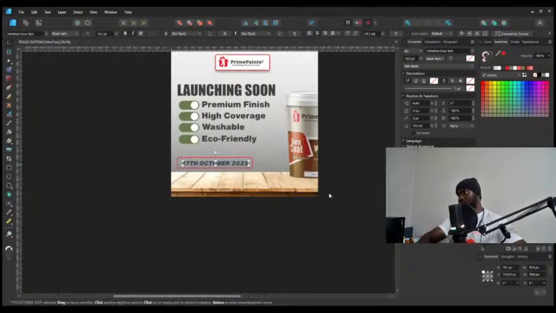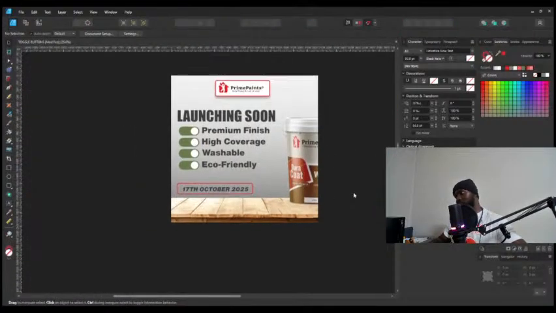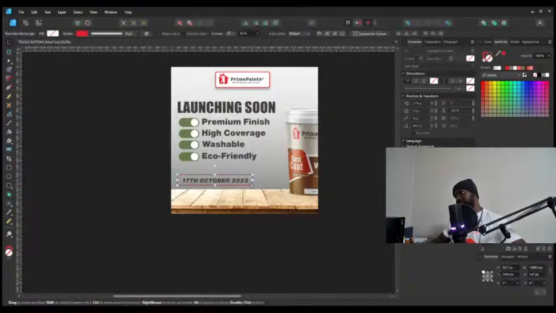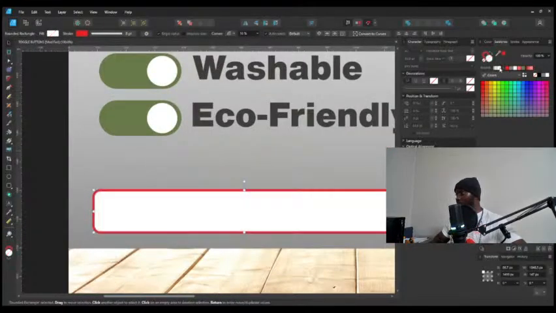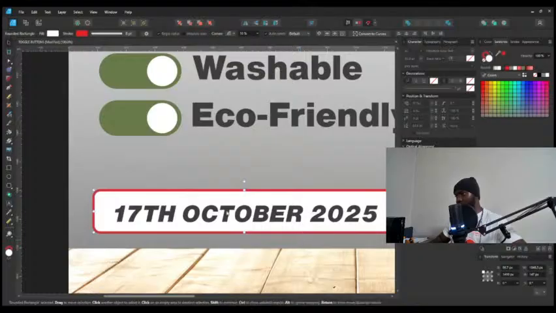Does that make sense though? Okay, what if we make the background of this thing like that, then we make the corners extra rounded.